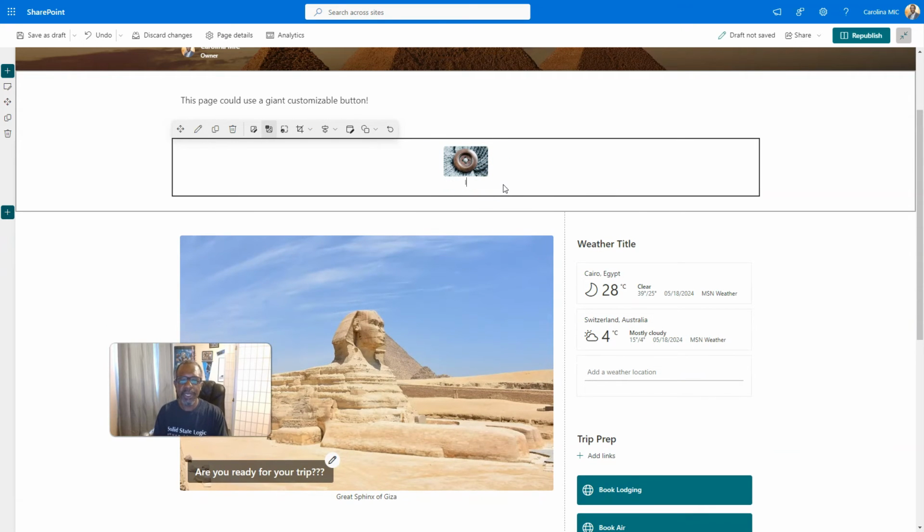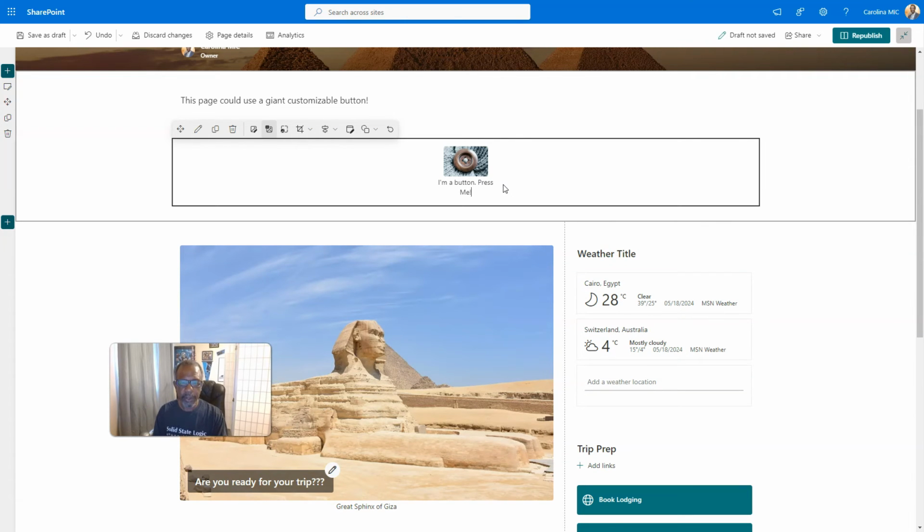You know, we could put a caption in. Oh, look at that. Well, okie dokie. And there's a whole bunch of other stuff you can do with images, but this is just one of them. Basically, you're just getting an image, whatever it is. You can create your own image in Canva, hashtag not sponsored. Save it as a JPEG or PNG, and then there you go. Just bring that image into your page and do your thing.